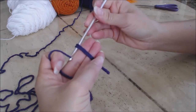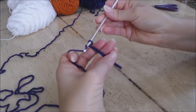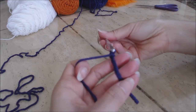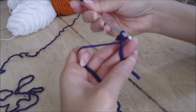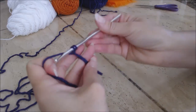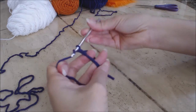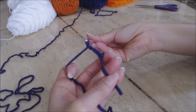And then loop the yarn and bring it under. And then you're going to yarn over and bring it through for your first knot. And then you're going to go under again, yarn over, two loops on your hook, yarn over and bring it through both, and then you're going to chain two, one, two, and that's going to be your first double crochet.